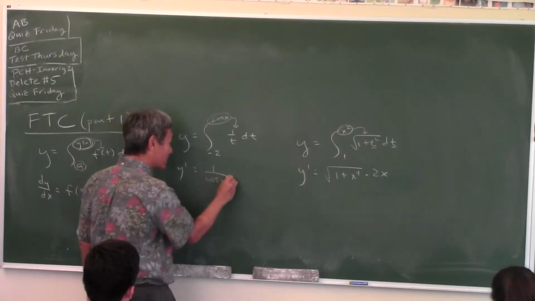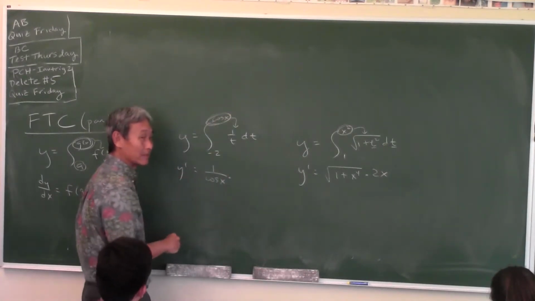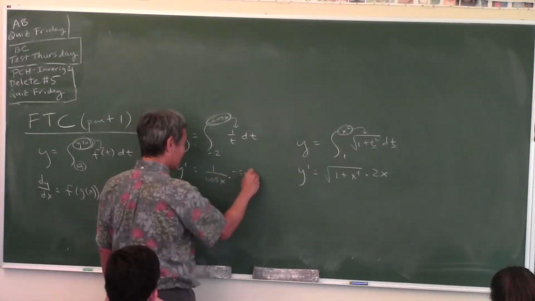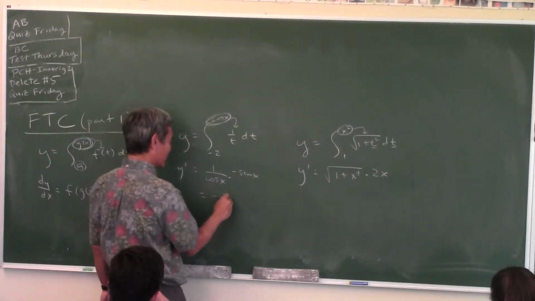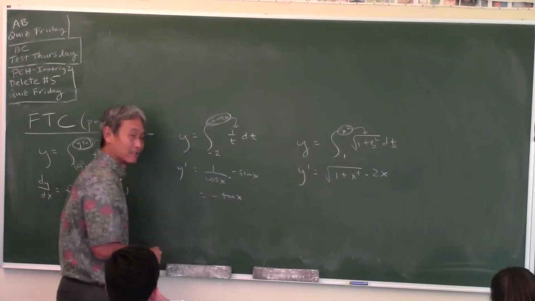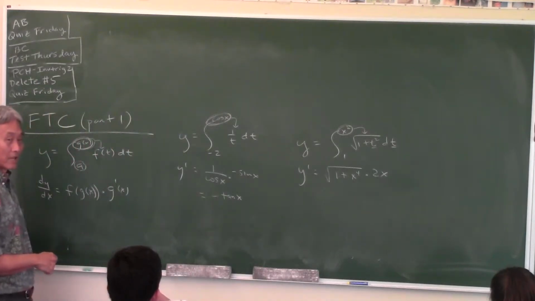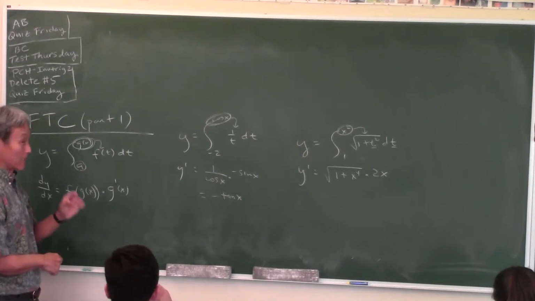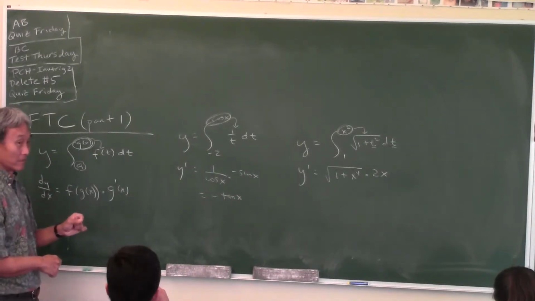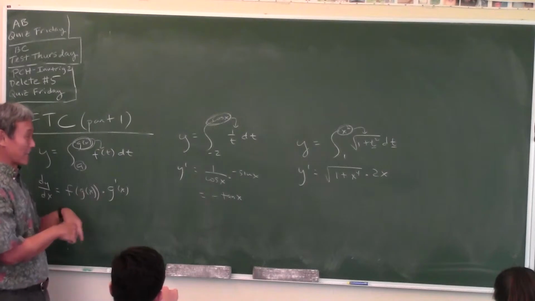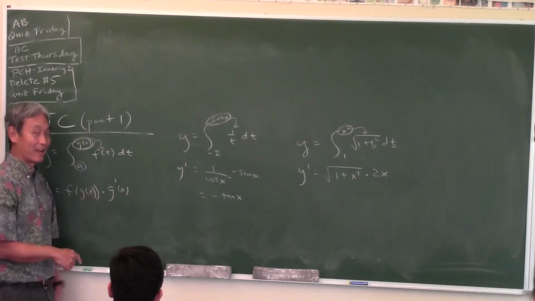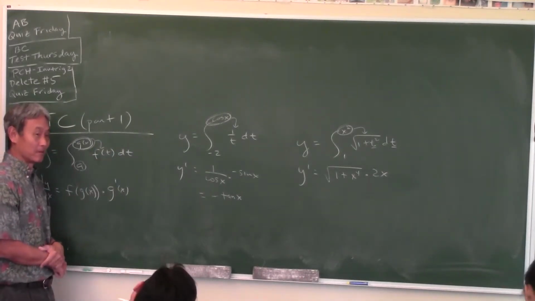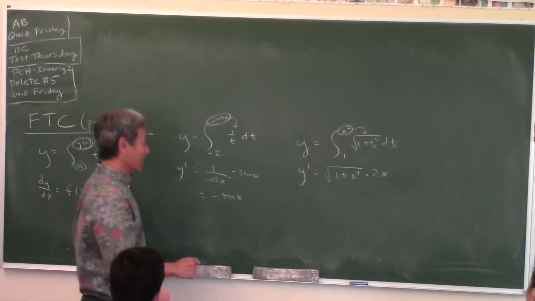But then you have to multiply it by the derivative of that, negative sine x, and then of course you simplify your answer to negative tan x. Sine over cosine is tangent, right? So the bottom number doesn't matter at all, as long as it's a constant. It can be any number, it can be 0, -2, pi, or radical 5, doesn't matter. As long as it's a number. So you think you're good now? No.